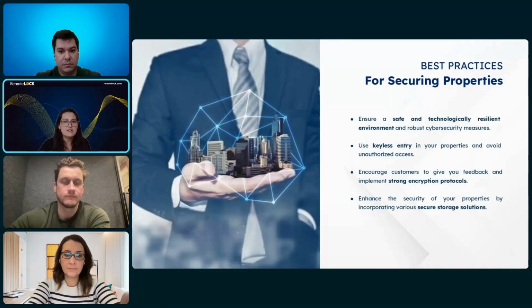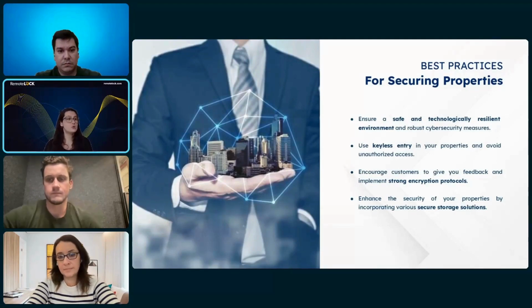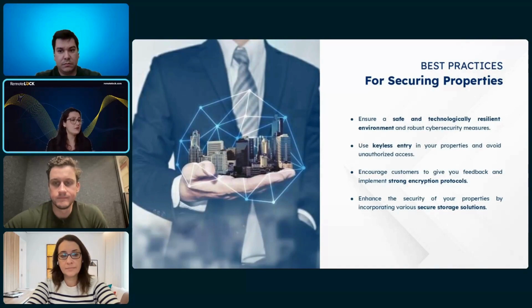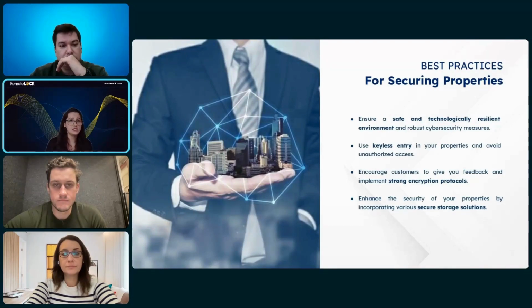A few more best practices here for securing your property before we jump into a Q&A. It's crucial, again, for your systems to integrate and communicate with each other, all about having those automations set. So for example, when a booking is made within Hostify, or within your property management system, it's automatically going to populate within your access system. RemoteLock, in this example, will automatically generate a unique access code. It'll send it back to Hostify, back to your PMS, and it'll send it to the lock itself. So this is all being done automatically in the back end. And with that PMS connected, Hostify in this example, the listing will be removed from other OTAs. This is going to prevent double bookings, which is also a security issue that you should always keep in mind.